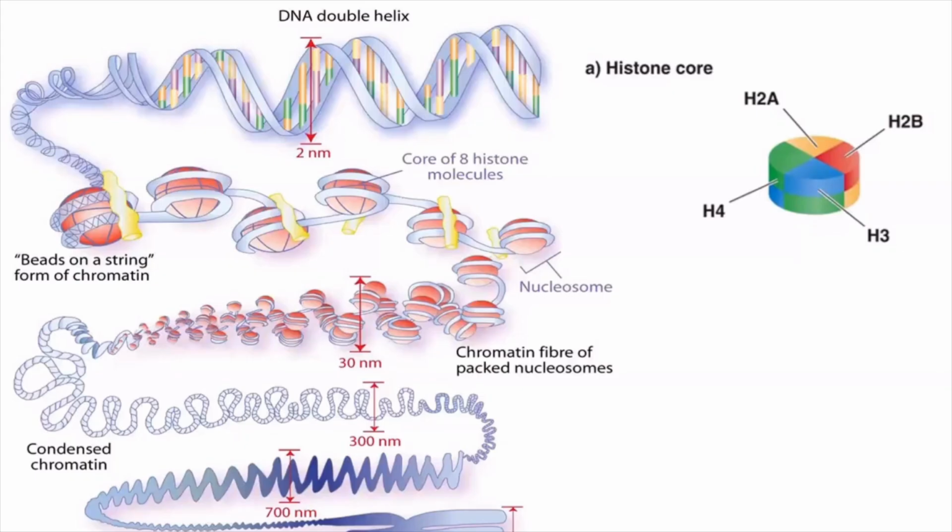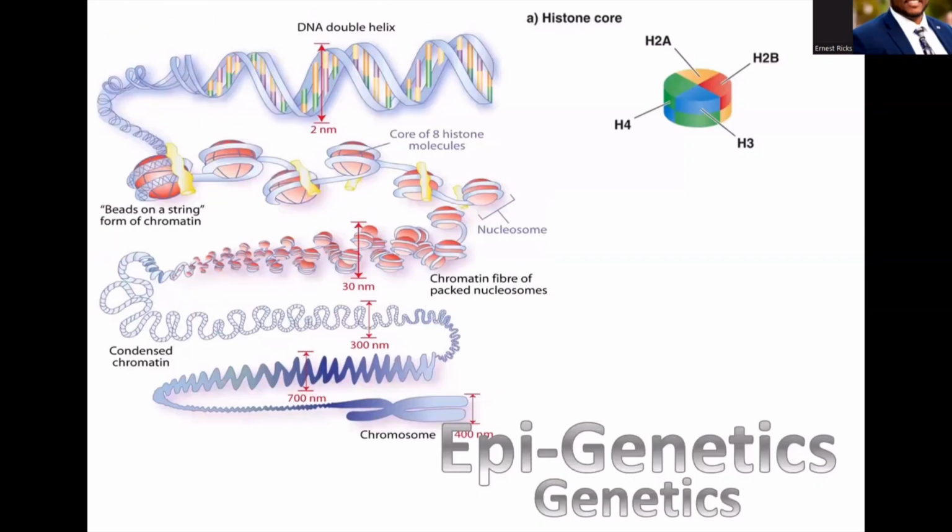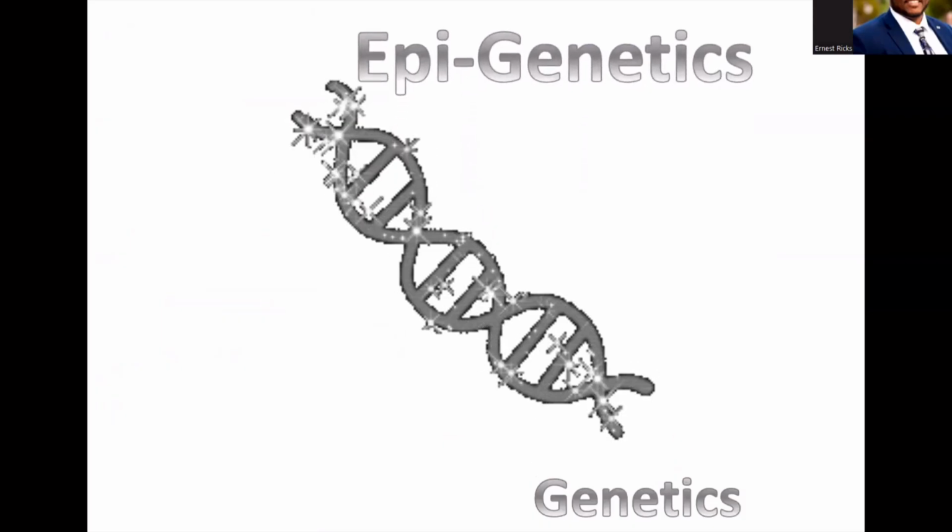And so let's define epigenetics. We haven't done that yet, but let's do it. If we break down epi and genetics, the epi means above. So when you talk about epigenetics, it's above genetics, or above the genome. And that's key, so I'm going to help you remember that: epigenetics is above genetics, above the genome.